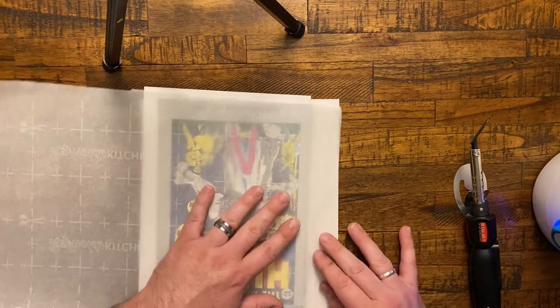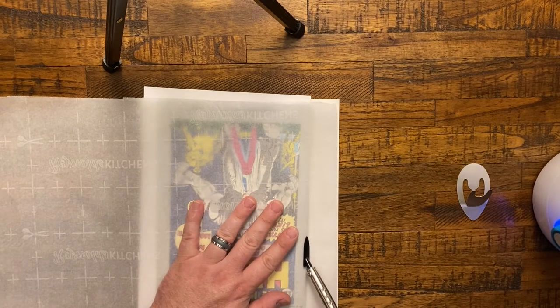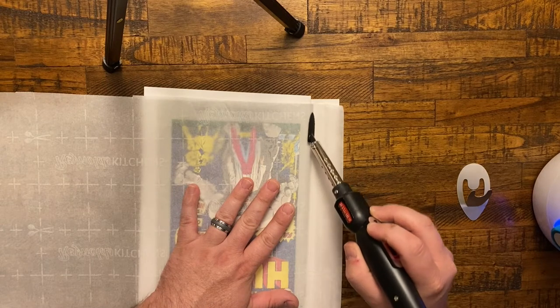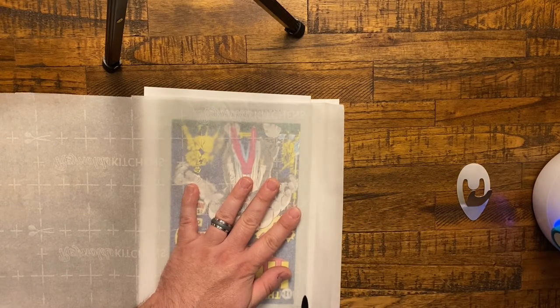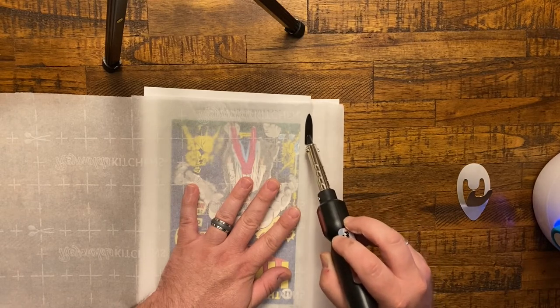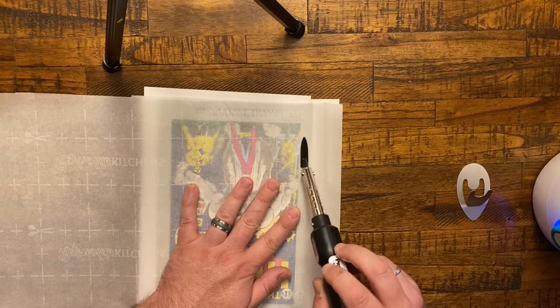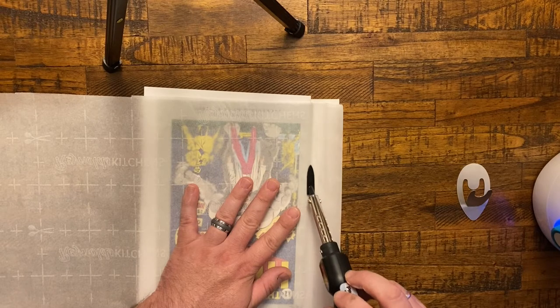There's my parchment paper on top, and as you can see I'm just going to sit there and roll right down the spine, going along the edge of it where the staples are, and then just kind of roll towards the actual cover. I'm just going to heat the entire spine up — the whole thing has gotten moist and loosened up. There are, I think, three spine ticks right there towards the middle, so I'm going to work those a decent amount.